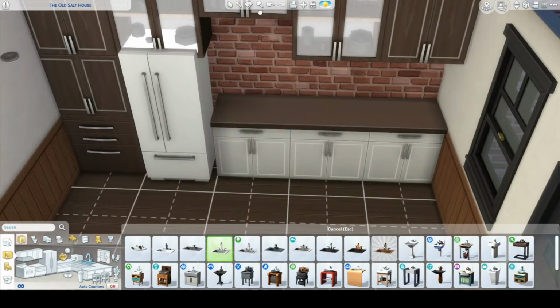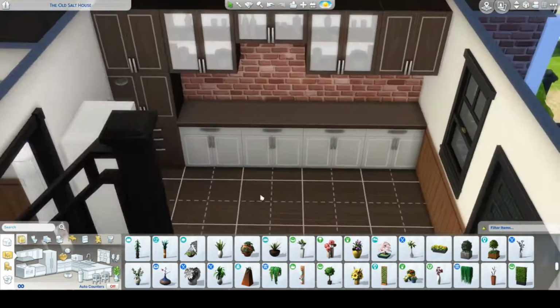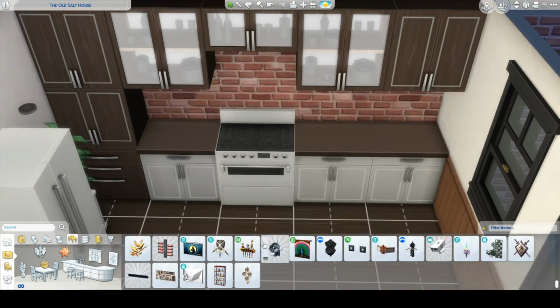But here we move on to the kitchen, and I use the cool kitchen counters and cupboards, which I don't usually use just because I feel like all of the glass cupboards were a little bit of overkill. I was able to make it work though so that the glass wasn't too overbearing.